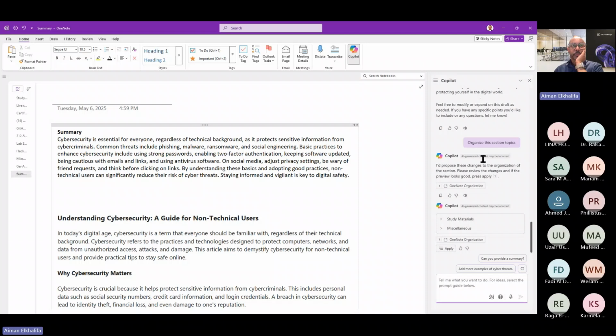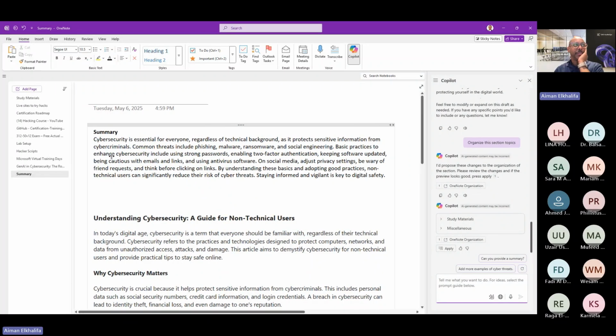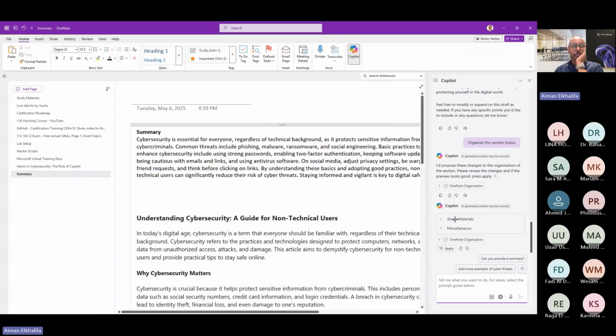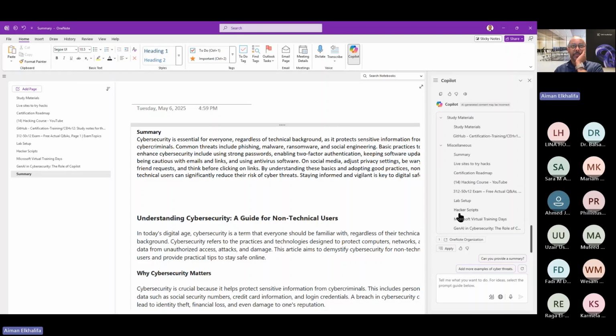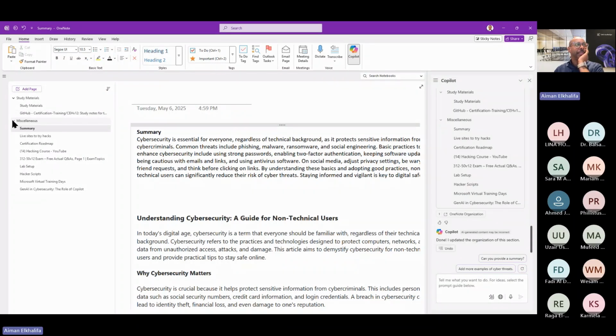All right. It suggested to rearrange my section to the following: study materials, and so on. If I like this suggestion, I click on apply, and it applied it immediately.